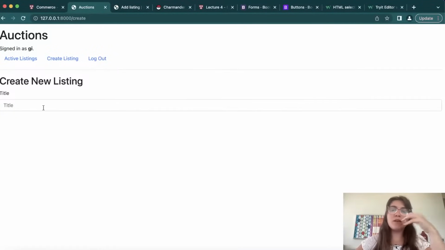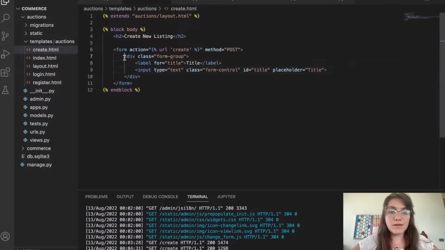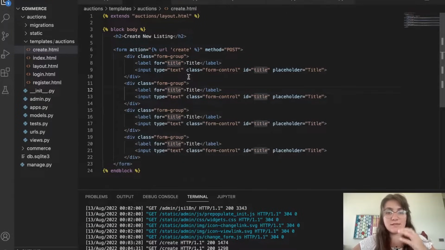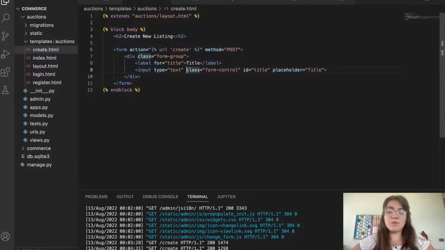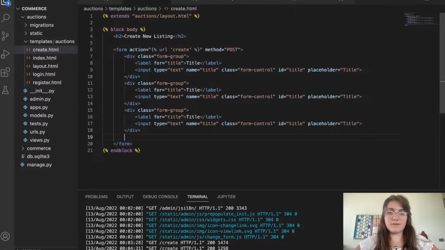Now we can copy this and we can make the same for the description, image URL, and the price. So we can copy this and we paste 3 more times and we replace this title. One thing that is important, I'm gonna do Command Z first. Every time we're working with input, we need a name property, all right? And this name property is important to identify what data we're getting from the user for each field. So remember to add this before you copy and paste for the other 3.